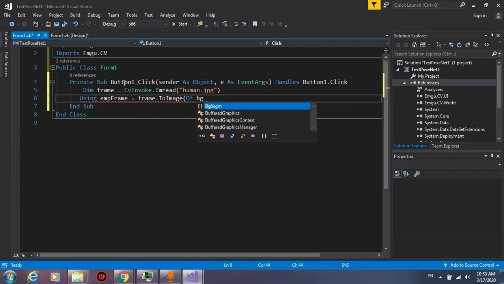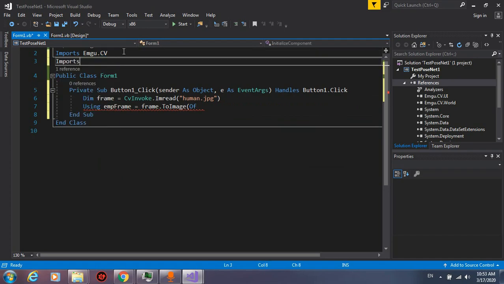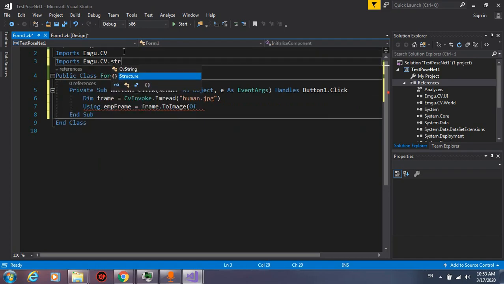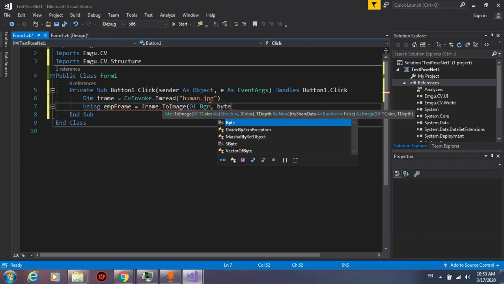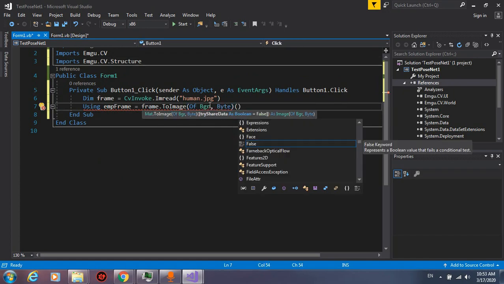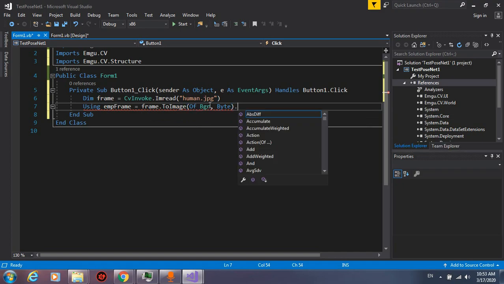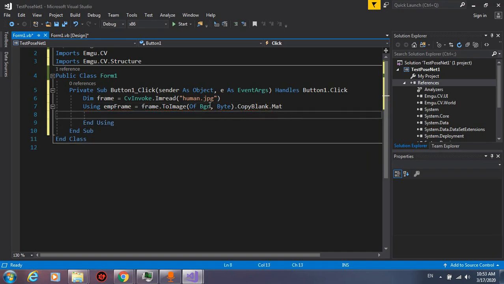Oh shoot, we have to import EmguCV.Structure, okay? And then you type this Image of Bgr Byte, and then copy blank .mat. This is optional, by the way.